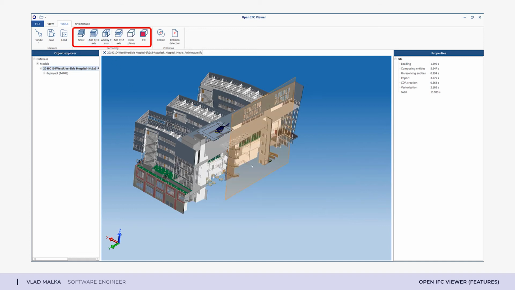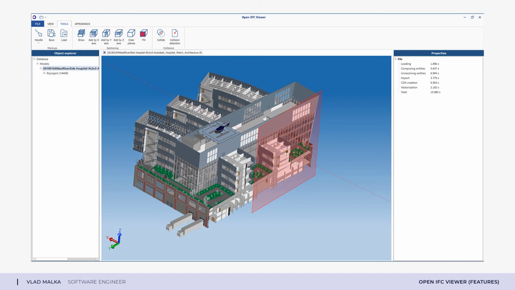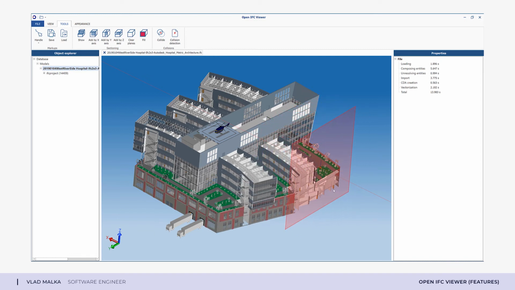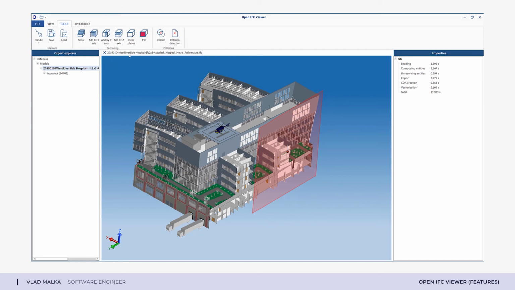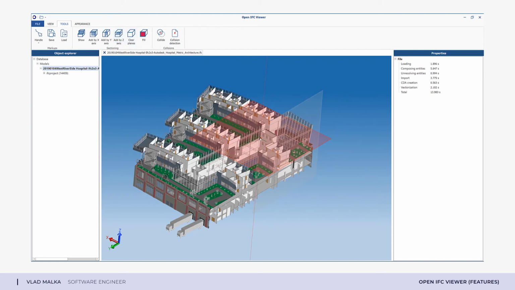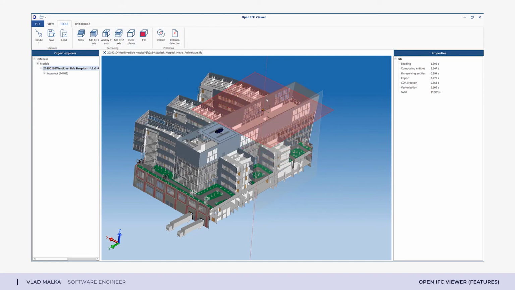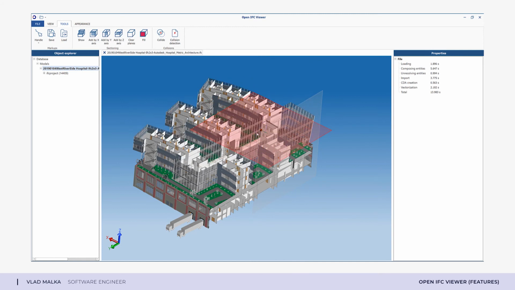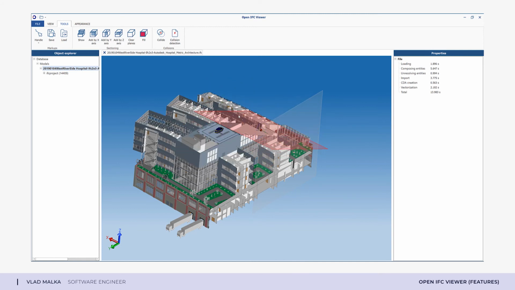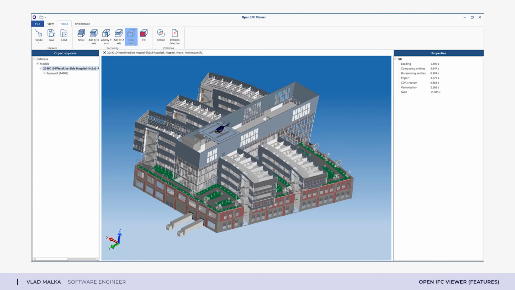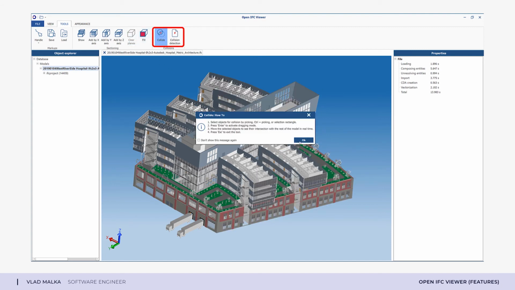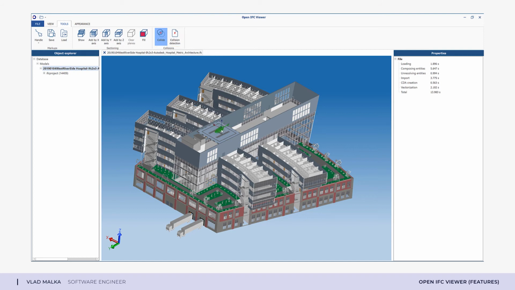The Section panel allows creating a cutting plane by X, Y and Z axis with the ability to move, rotate and fill in planes. On the Collisions panel is located the Collide tool. This tool shows collisions for the selected entity with other entities. And the collision detection tool displays a list of collisions between selected entities.